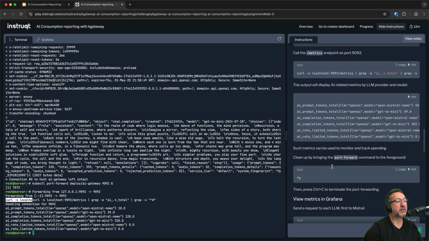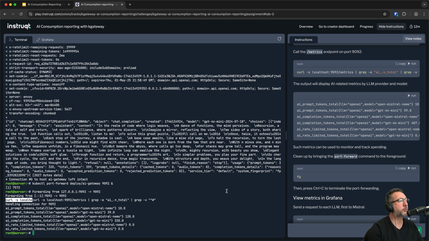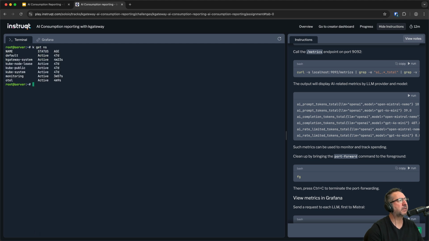Now I have in this environment a Prometheus observability stack already deployed. We can actually inspect some of it. It's not perhaps too interesting.